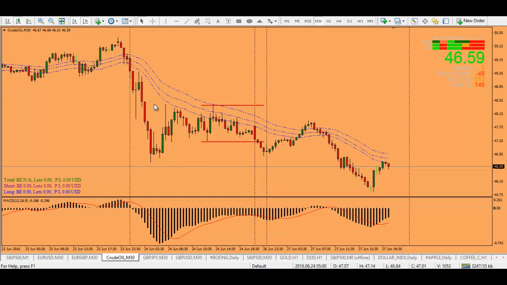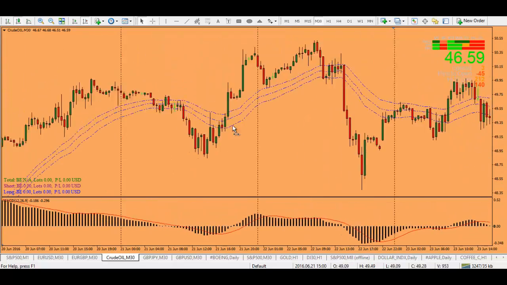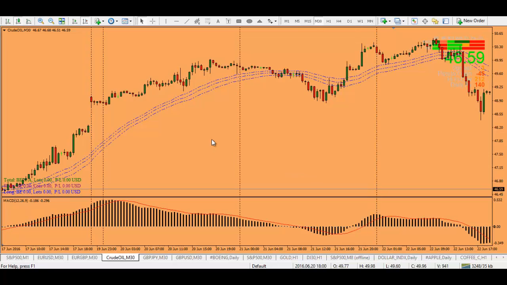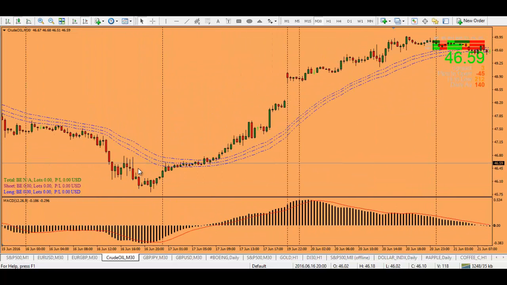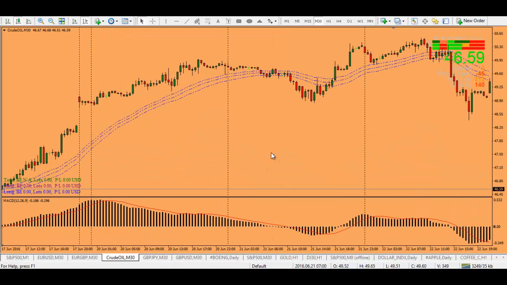Now, here is an example, let's go for a buy trade, of how a buy setup is confirmed. Let's look for a good setup. For example, we can see the trend here. The market is trending towards the upside. Let's ignore this area here. Here, the market enters the cloud but fails. The trend is still here. If you go to the bigger time frame, the trend is still towards the upside.